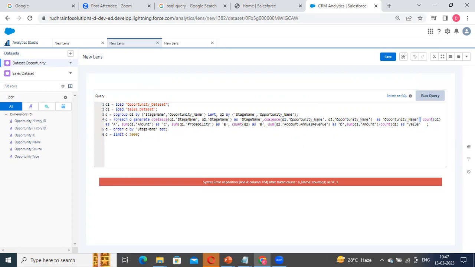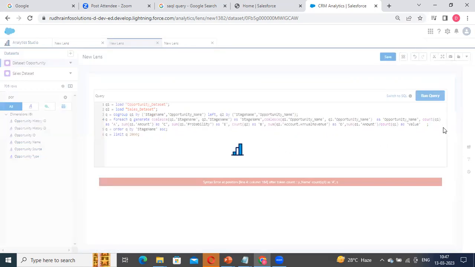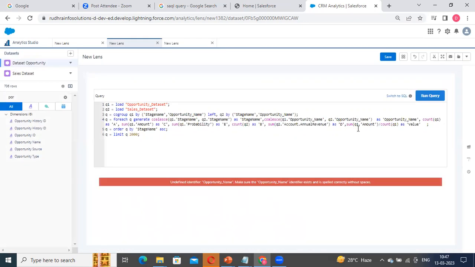Okay, this one, there is some error. I'm just trying to remove that error. Q2 dot opportunity name. Okay, there is some problem with this opportunity name.